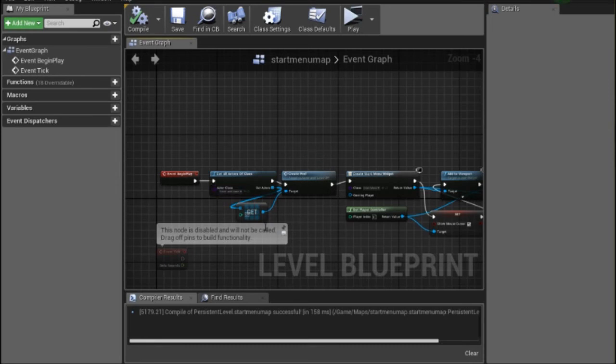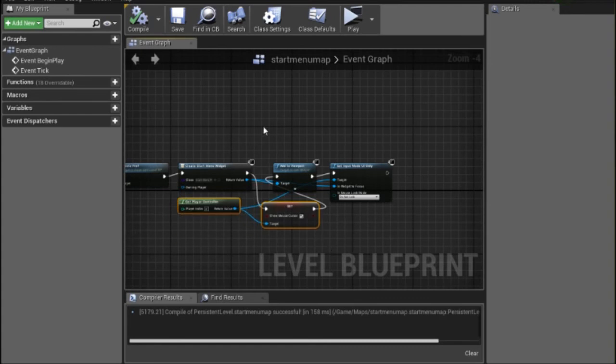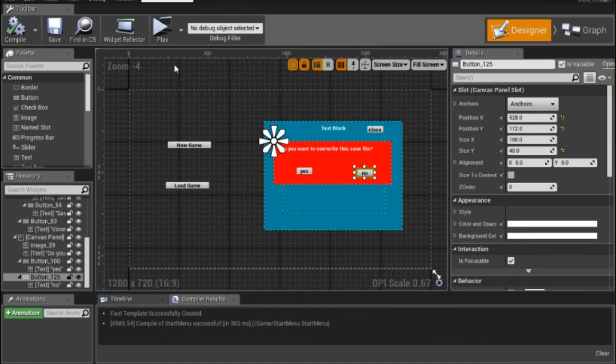We create or load our save preferences. Then we open up our widget. This is our widget. They will only see this here, new game, load game, and in part 3 I will show you all these things. Now I just will explain it.